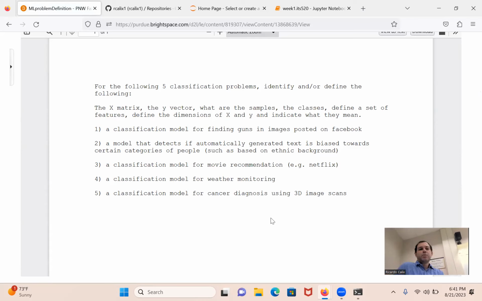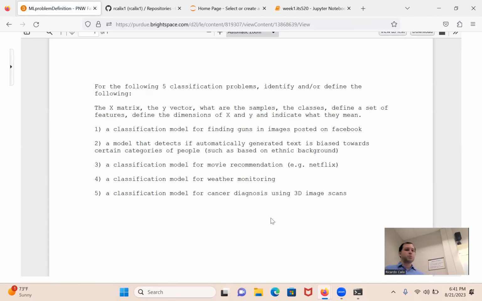Number two, a model that detects if automatically generated text is biased towards certain categories of people, such as based on ethnic background. Number three, a classification model for movie recommendation, e.g. Netflix. Number four, a classification model for weather monitoring. And number five, a classification model for cancer diagnosis using 3D image scans.